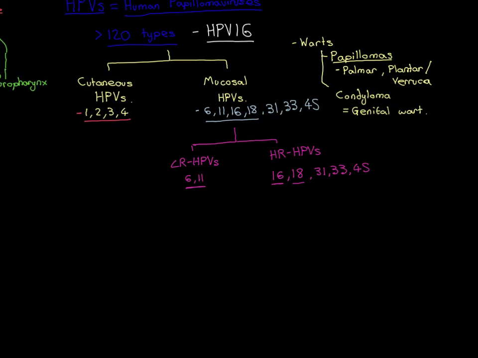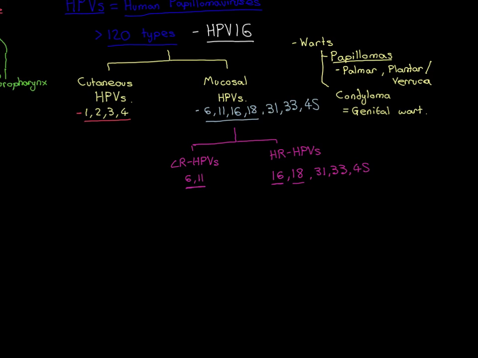Now, obviously the famous example of how they can cause cancer is cancer of the ectocervix, squamous cell carcinoma of the cervix. However, if you get a high-risk HPV infection on any of the other mucosal squamous stratified epithelia, so for instance on the vagina, on the vulval mucosa, on the urethral lining, on the preputial mucosa, or on the anus, or indeed on the oral cavity or the oropharynx, it can lead to cancer there as well. It's just that the association isn't as strong as for squamous cell carcinoma of the cervix.